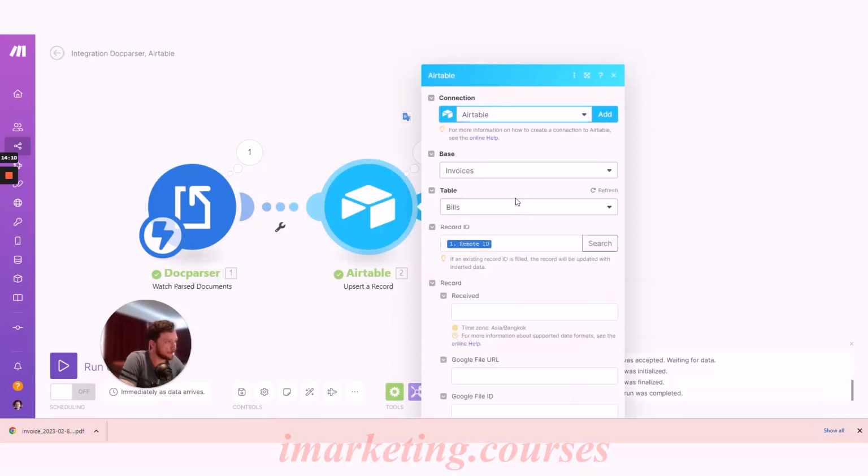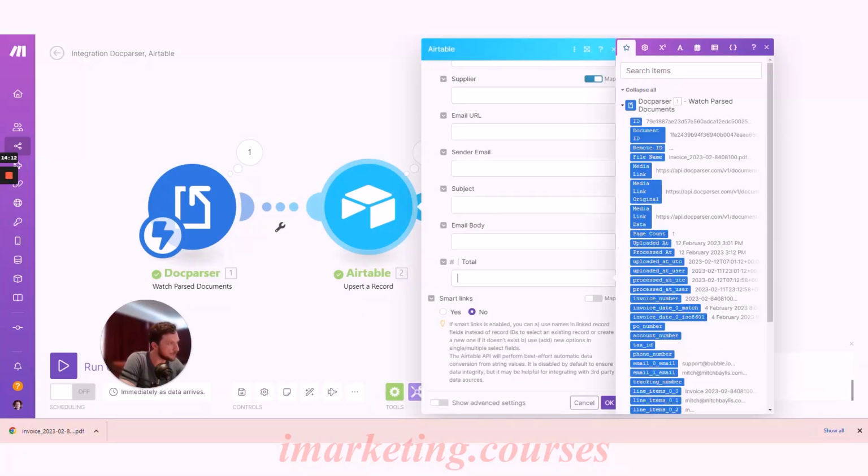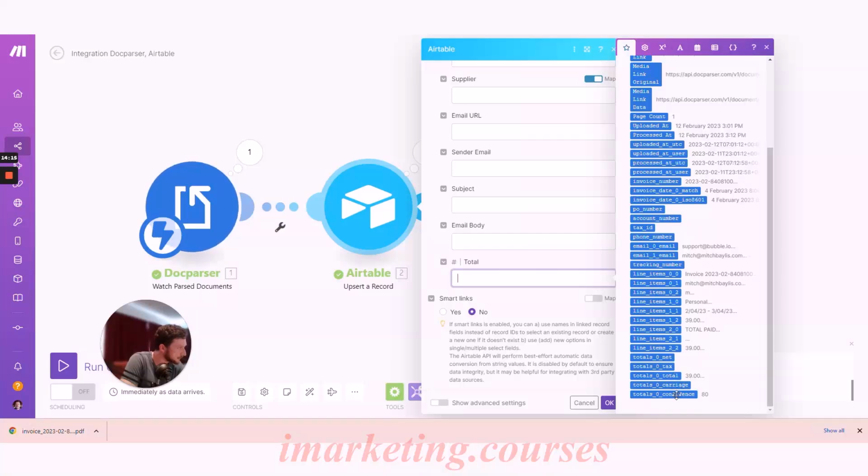So here we just want to map in the total, and we'll select our totals here, total. Now you can see that that comes across as text. Notice I hovered over to see what the data type was, and this is coming across as text. So I'm trying to map text into a number field. That's going to throw an error when I try to do that. Even though it's formatted as a number, it's held and written as a string, as text, and we can't put strings or texts into number fields.